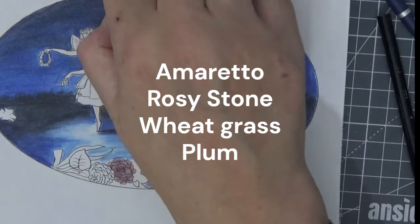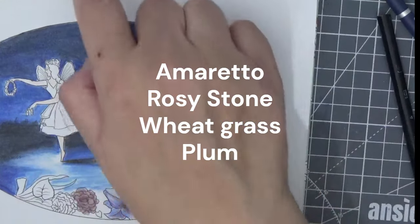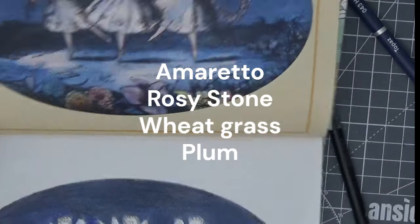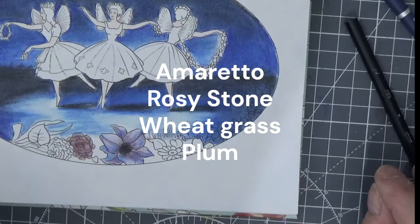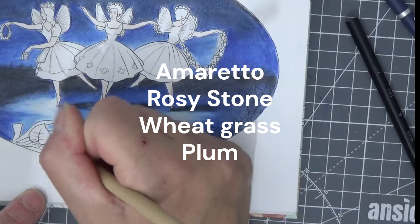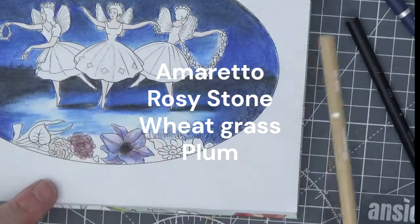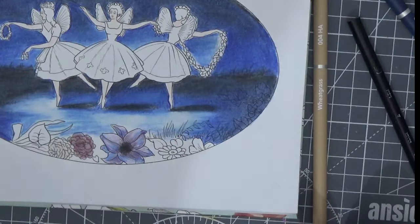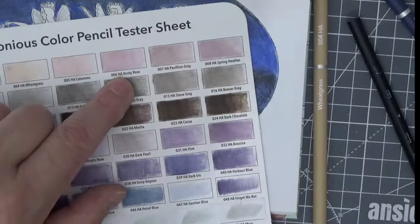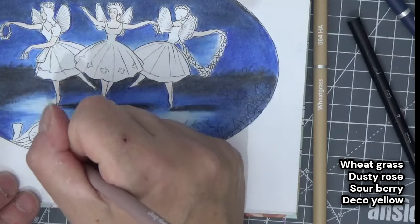Okay. And then this one is like a sort of orangey brown colour. We don't have that. But we do have the wheatgrass, so I'm going to come in with the wheatgrass. My Castle Art pencils are in an ottoman in my bedroom, and we can see if we can make this orangey tone with a pink. So let's try Dusty Rose. There it is. Try Dusty Rose.